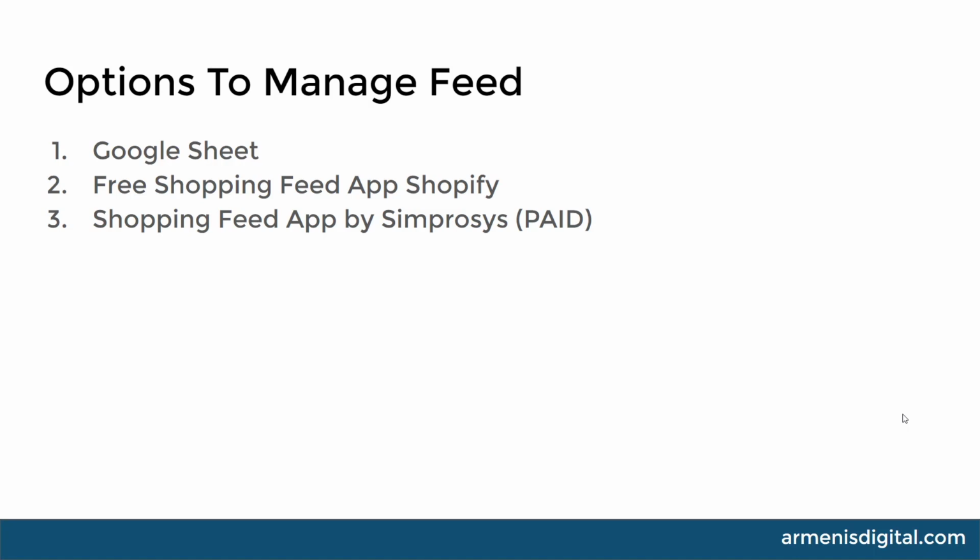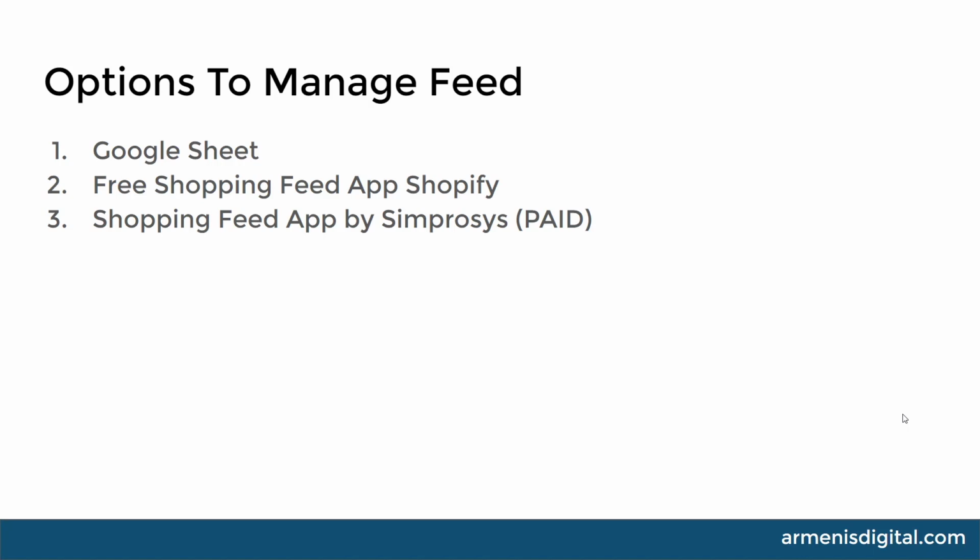There's lots of free and cheap apps to do this, which are going to save you tons of time and in the end, money. So there's the free Google Shopping Feed app by Shopify. Again, I don't like that one. I prefer to use this very cheap paid app. I believe it's $5 per month, and they do a 21-day free trial. So this is the method I'm going to show you guys because it's the best way to manage your feed in my eyes, and it's a very cheap app. It's definitely worth the investment.